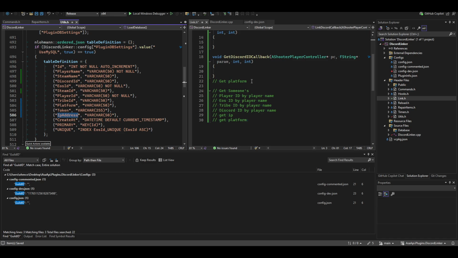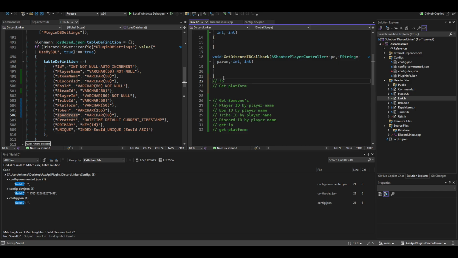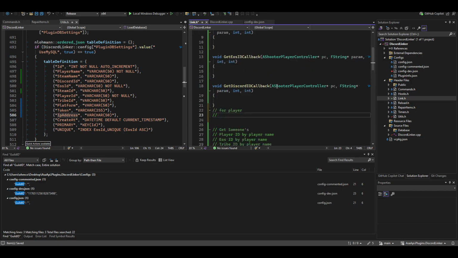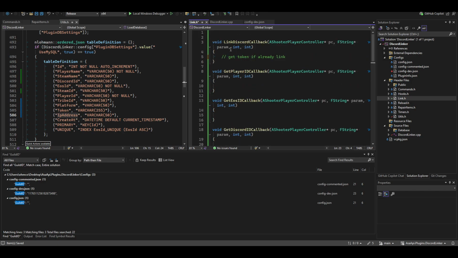Okay, so get platform. Oh, not my IP, because this one is for if you get your platform, no, not really, right? For player, this one is enough. Get player ID, EOS, and then Discord ID. That's all you wanted to check.